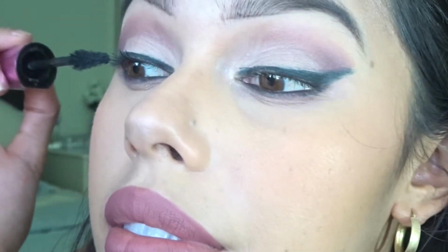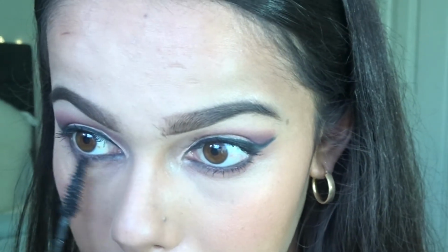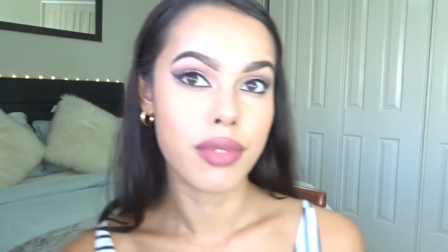And then I'm going to go in with my Manga eye mascara, and I'm just going to be placing that on my top and bottom lashes. This L'Oreal Paris Mega Volume Miss Manga mascara is probably my favourite drugstore mascara that I've tried so far. Oh, and by the way, for the lip colour, I used the Maybelline Colour Sensational Shaping Lip Liner in 125 Magnetic Mauve. Now to finish up, I'm going to put a little bit of highlight on.